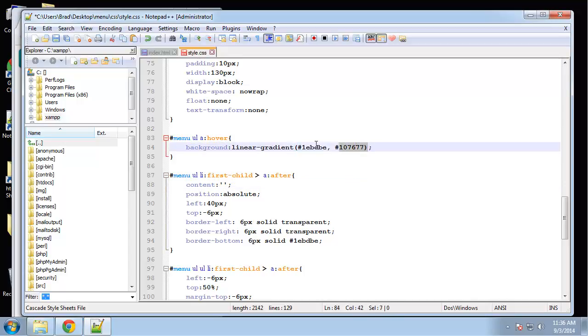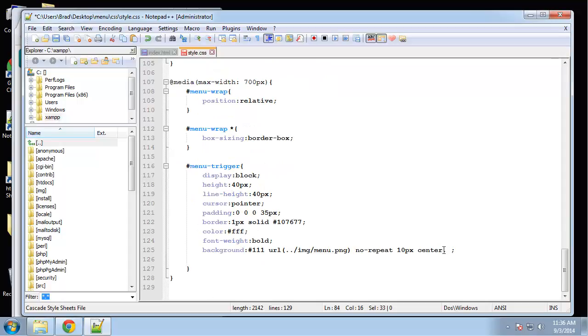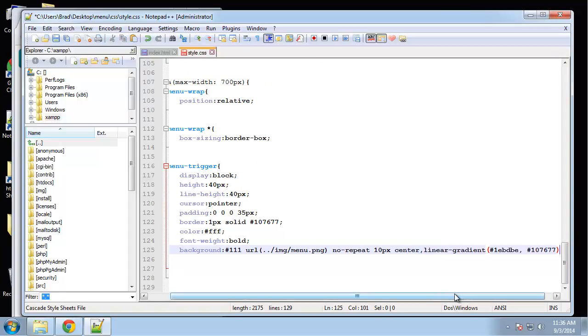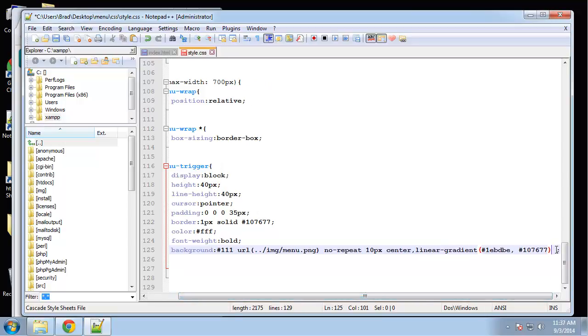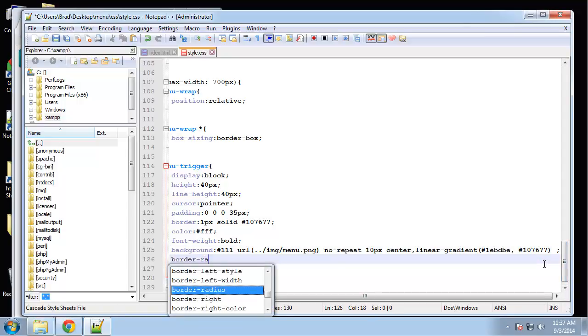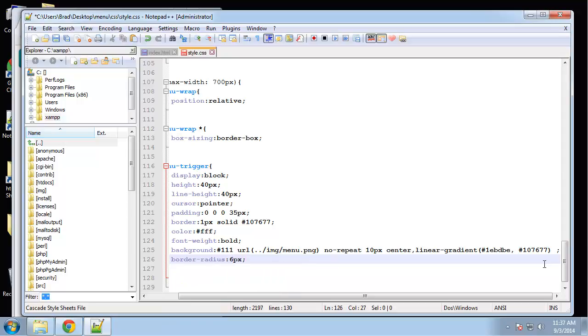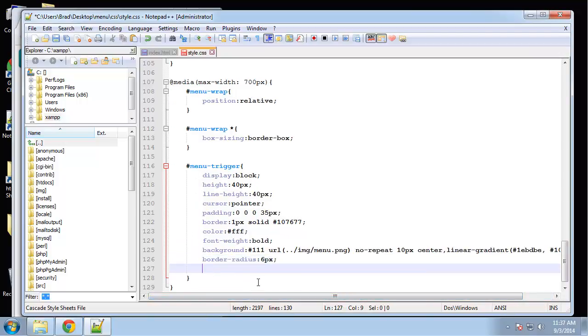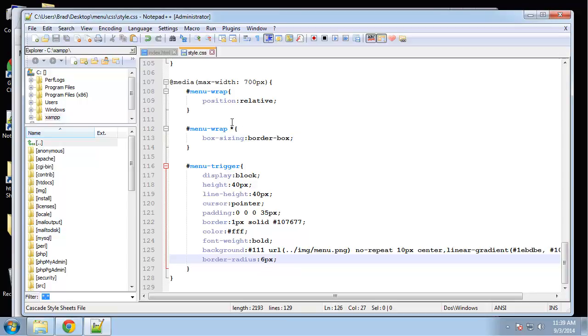Actually, I just want this, and just put that right after this comma. Alright, so that should do it. Let's make the border radius 6 pixels. And that looks good. That should be good. Alright, so save that.